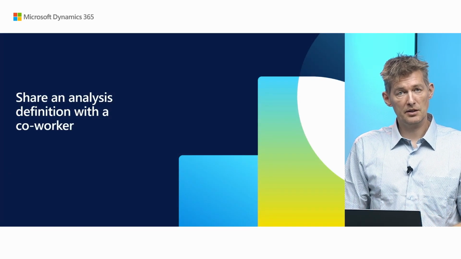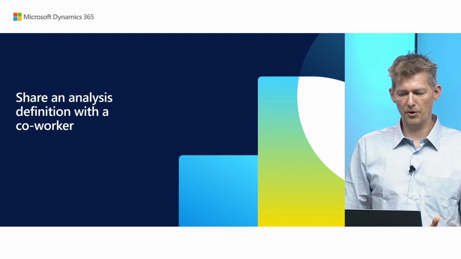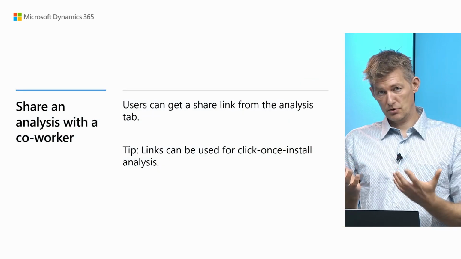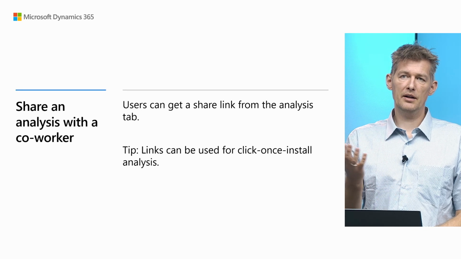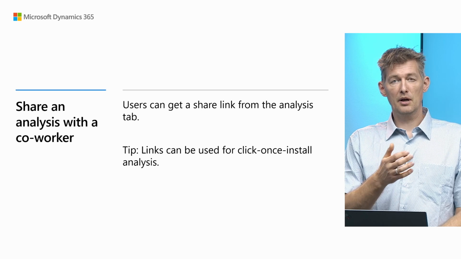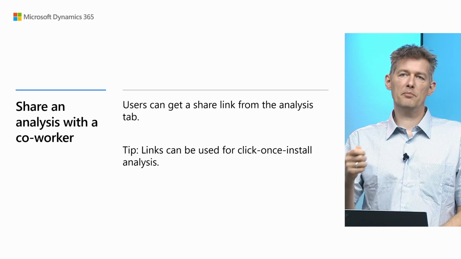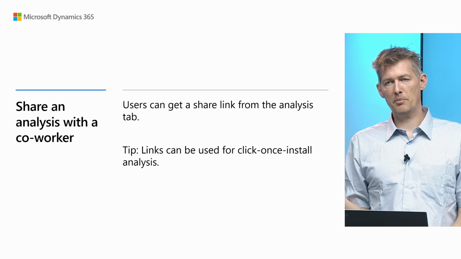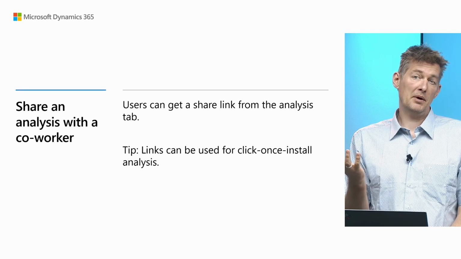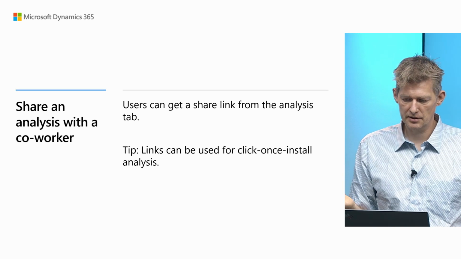Another thing we added in this release wave was the ability to share an analysis definition with a coworker. So on the Analysis tab menu, I'll show you in a minute, you can share a link to the analysis you did as a user with a friend. And a quick tip here is, of course, these links, you can put them anywhere, in Teams or on a web page or in OneNote or whatever you like. And they're basically quick click once installers for analysis.